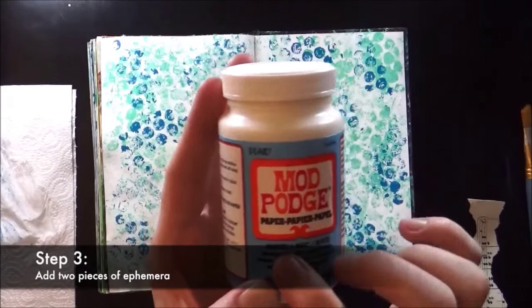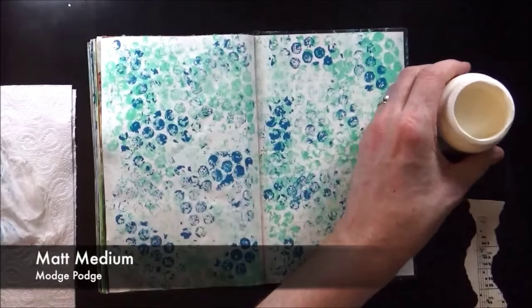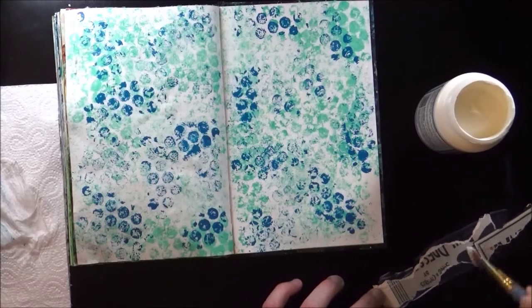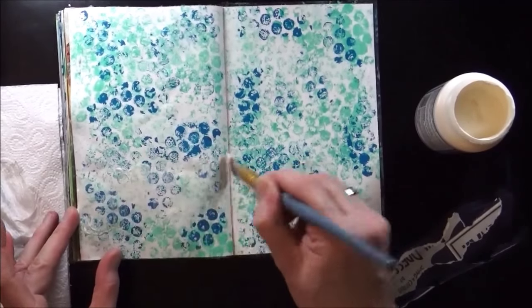So step number three is add two pieces of ephemera. Now for this I'm using the Mod Podge Matte, because I've discovered that this is just like any other matte medium, and it's, you know, a really decent price point.